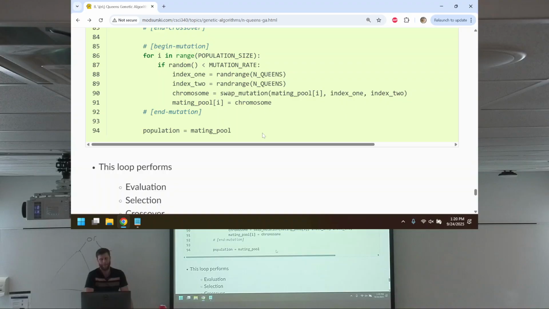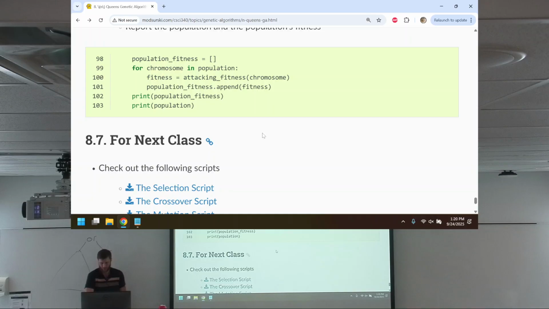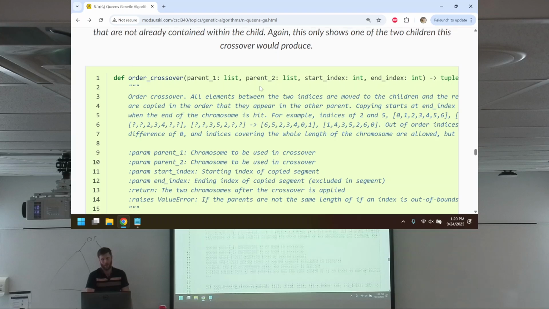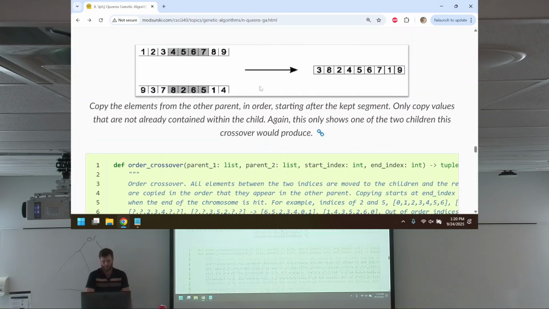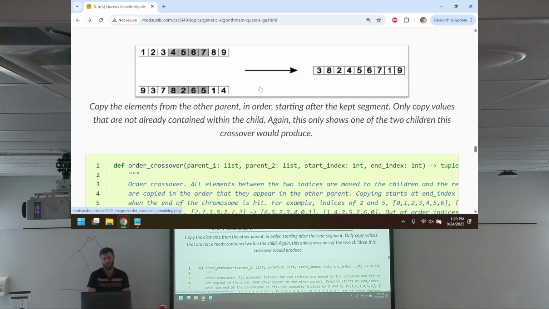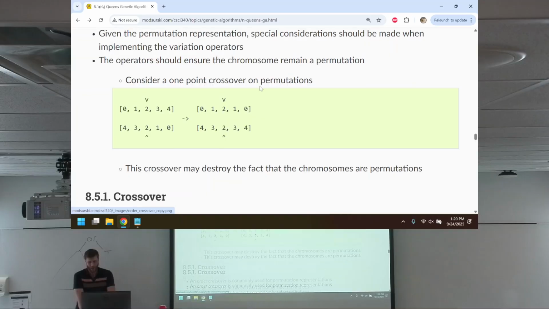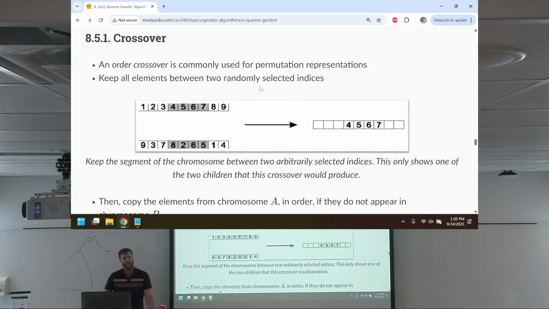Yeah? I actually had a question I was thinking about when I was doing the assignment. What do you think about the mutual exclusivity or not of various variations? So if we do a crossover, should we also do mutation? Or if we do one mutation, should we also not do the other mutation? Or should we just always do whatever?